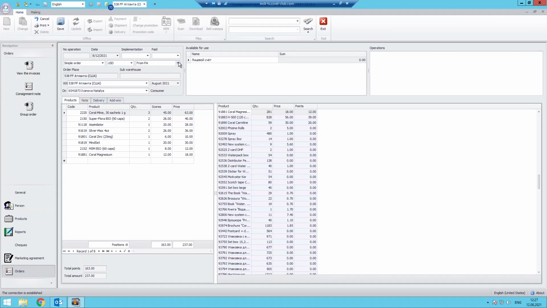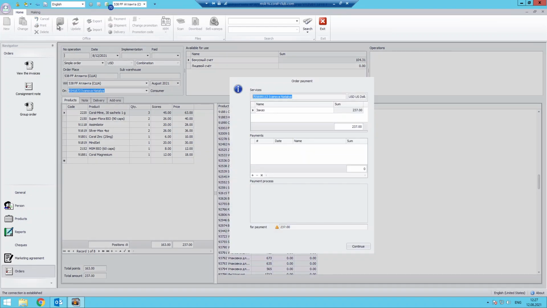We have to choose combination. And since everything is added, we just save the order. After the screen pops up, we have the order number and client's name.